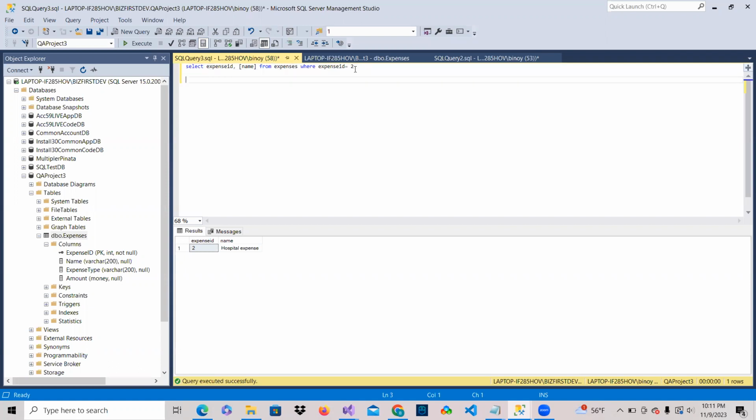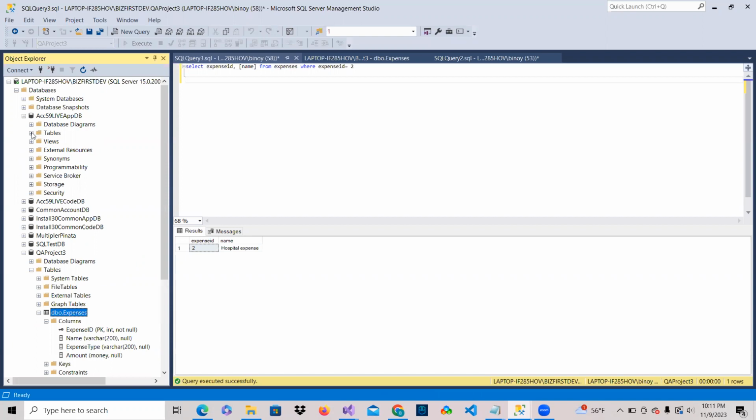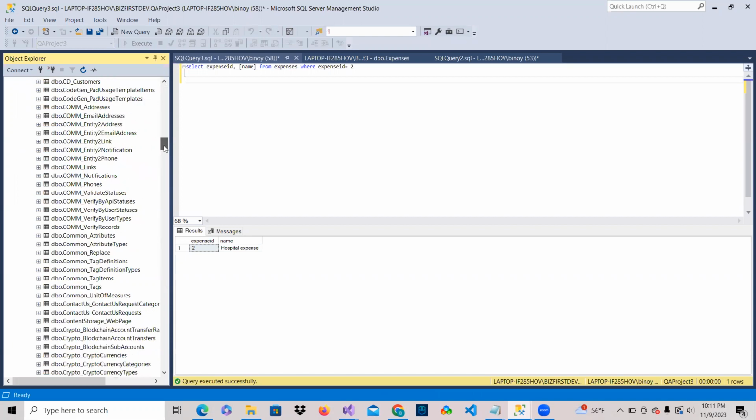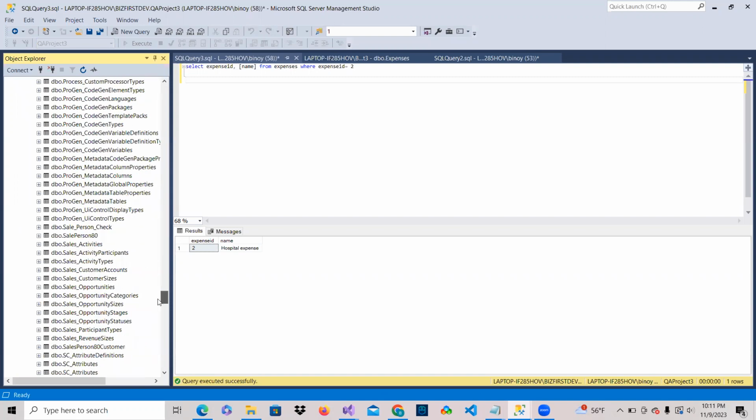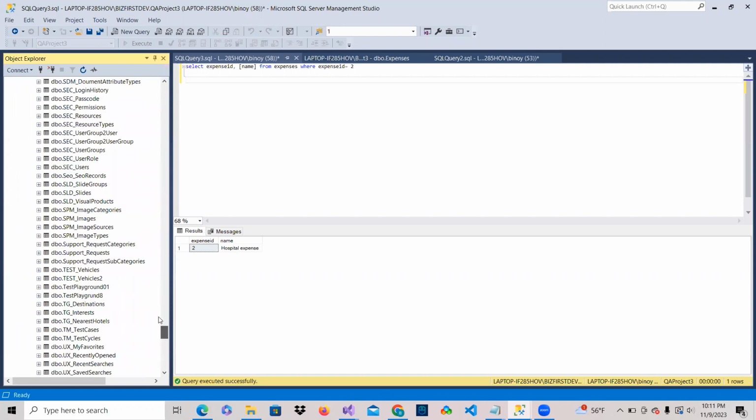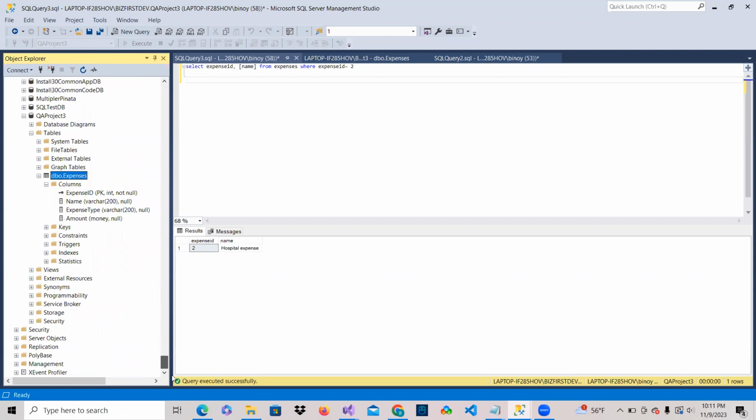Now imagine this database has how many tables? Let me open up a table. You see the number of tables in the database? It's a system. You need to know all these database tables to understand the system. But guess what? Every table has the same thing, columns, and you can delete, update, insert, as simple as that.